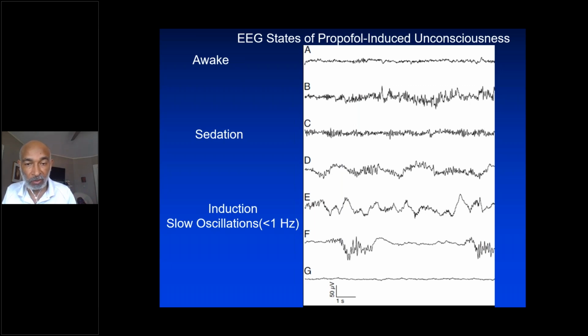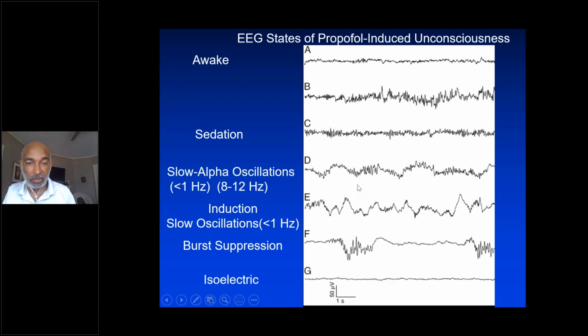And we saw her go into E here, which was just large, slow oscillations. Then she went into this state here, which is called burst suppression. This is one of the deepest states of anesthesia, except for the isoelectric state, which I'm showing down here. So this is the brain being profoundly inactivated. And we're going to talk about that later on when we talk about medical coma. And so between the burst right here, she would be isoelectric.